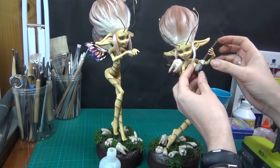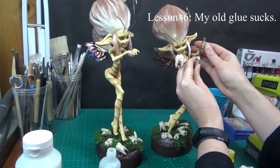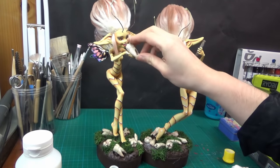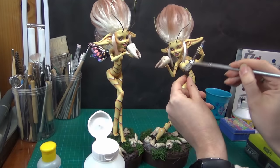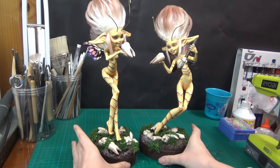I gave my super glue one last chance to cooperate and found him a new forever home. Stay there. So I glued the brush to my technician fairy's hand with a hot glue. Covered what the super glue did with a gloss varnish. And the third project is done.